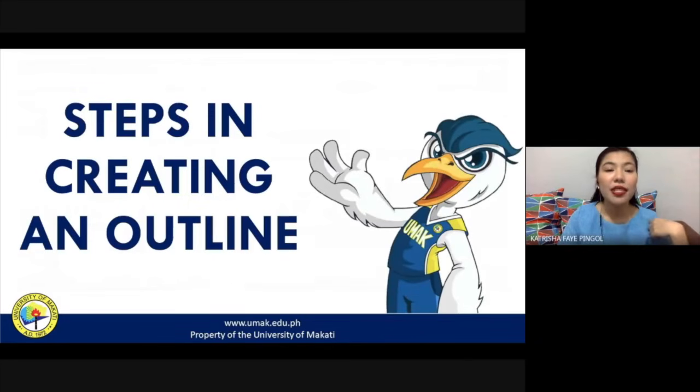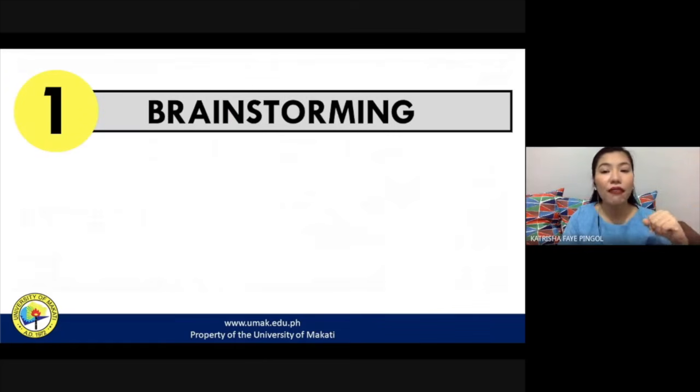All right. Now let's go to the different steps in creating an outline. How do you create an outline? How would you make one? The first thing that you have to do, if you're just starting or if you're not even familiar with doing outlines, is brainstorming, especially if you were just given a topic to write about. When you are reading something and you were asked to create an outline out of the information that you have just read, it's easy because you already know the information, you're already provided with the details. However, it might be challenging for you if it's just a topic that was given to you.